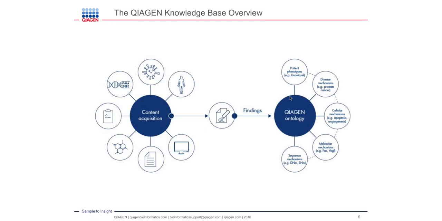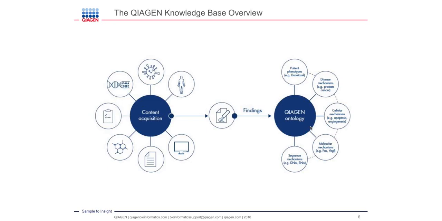Because one could say we have 5 million, 10 million, 20, 30, 40 million findings. If the findings are not organized together in a rich ontology, it is really difficult to take that piece of information and find something meaningful, find an insight from it. And this is what the QIAGEN platform that is underneath QCI Interpret is all about. It's about rich content acquisition, rich and robust QC and enterprise solution, as well as an ontology that allows you to connect different pieces of information together, allows you to connect patient phenotype with disease mechanism or molecular mechanism, and so on. All of that, QIAGEN has been doing for 2 decades.